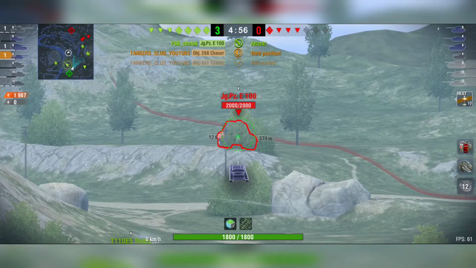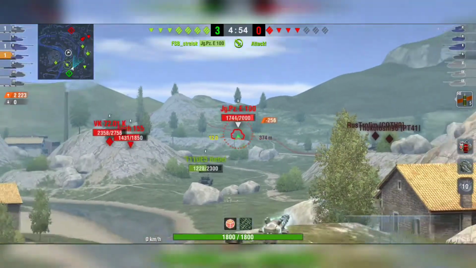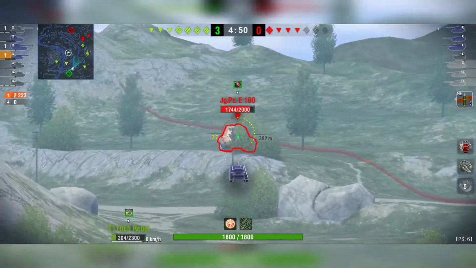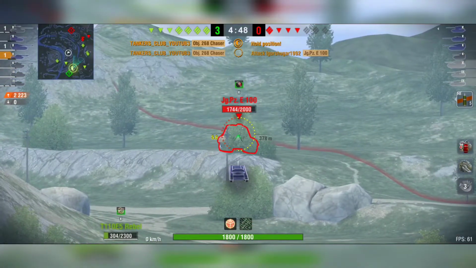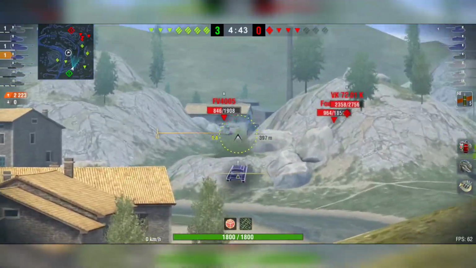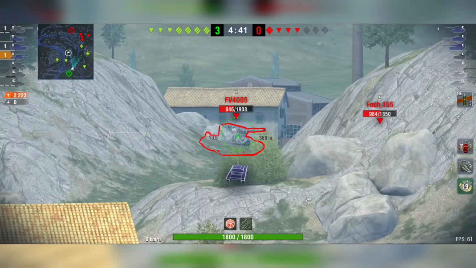So I cannot see the Jagdpanzer E100 here, his armor profile. That's why I HESHed him, because he is hiding behind the bush, and that's what I mean. And that can happen also to you. If you are hiding behind a bush and somebody is trying to hit you, maybe the shot will bounce because they cannot see your armor profile.